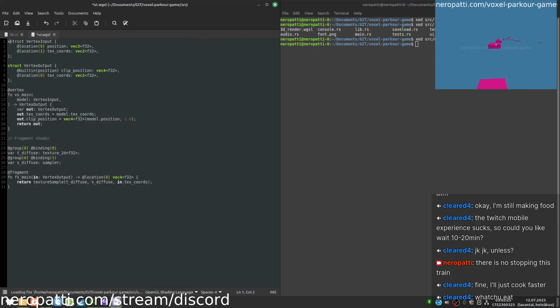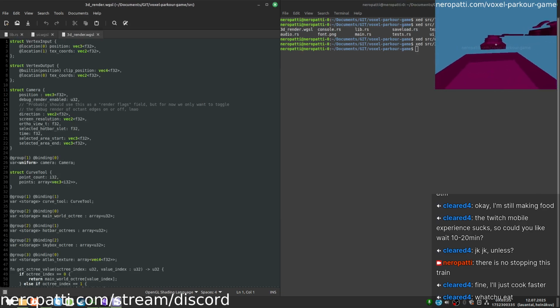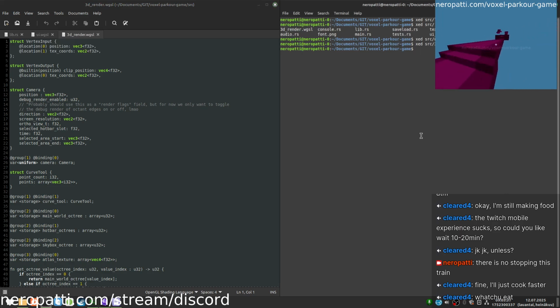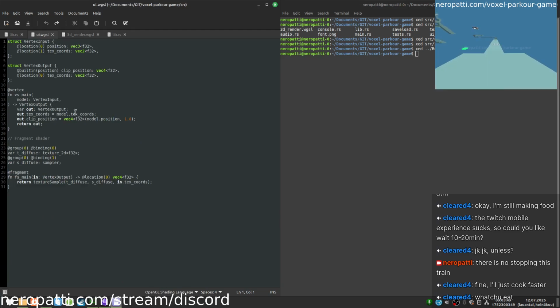There we go. I'm just being a nerd doing this by the command line. And then I need something from a previous project. And I already copied the shader part.